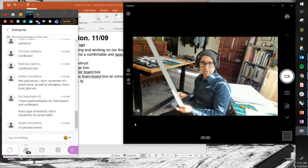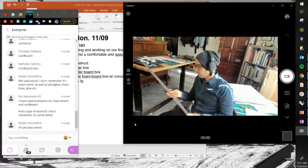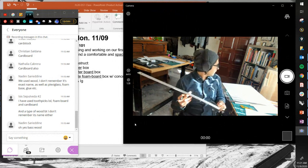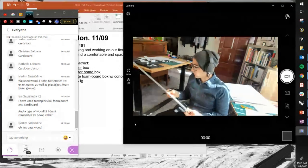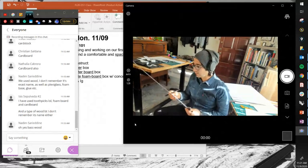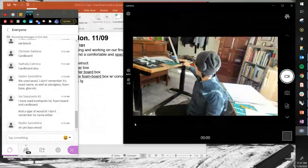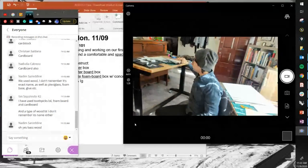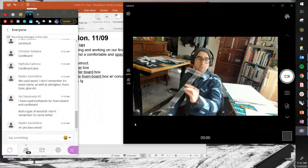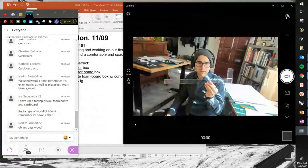A T-square is going to be very helpful if you have one. I really recommend that it's metal, right? I think most nowadays are metal, but if you happen to have an old school one that's plastic or wood, you don't use the wood ones to cut, and definitely do not use the clear ones to cut.